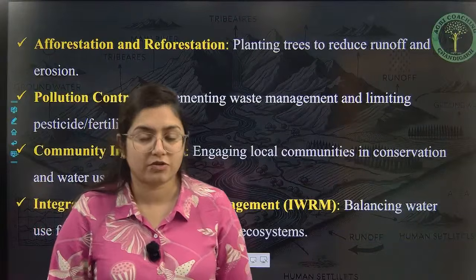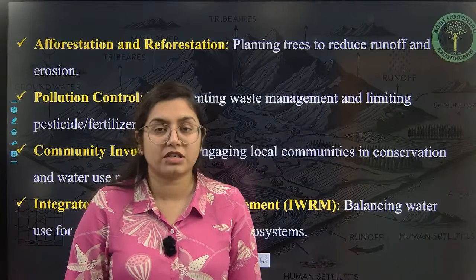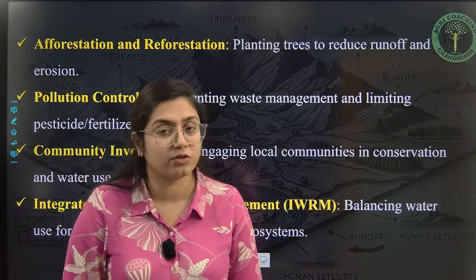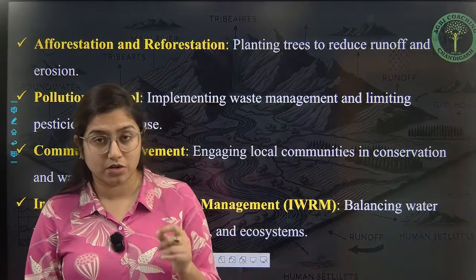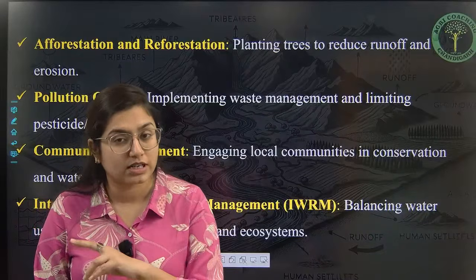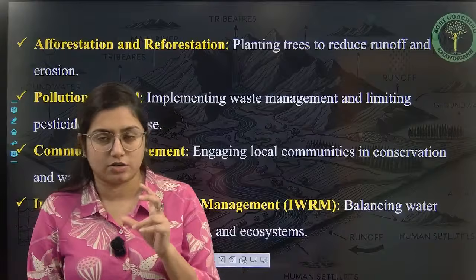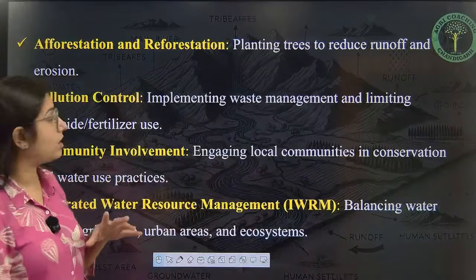Apart from that, afforestation and reforestation. What is the meaning of afforestation and reforestation? Afforestation means growing of trees in a completely new area, whereas reforestation means growing of trees in those areas where forest existed previously and the trees were cut down. So we should promote more and more afforestation and reforestation.